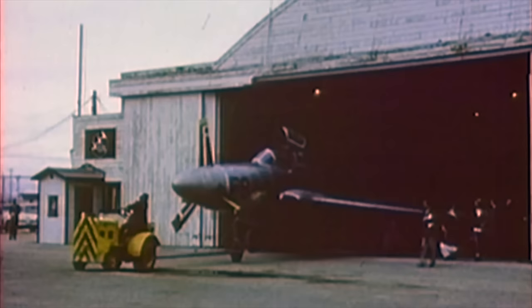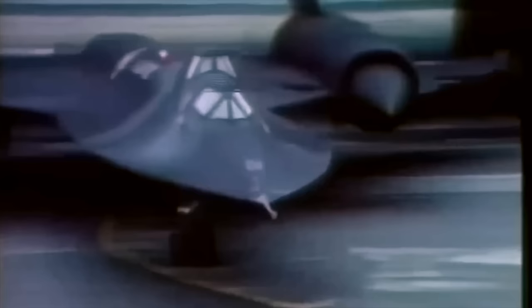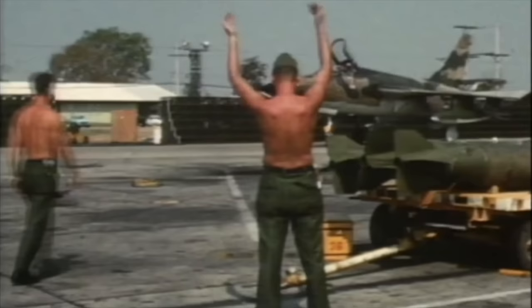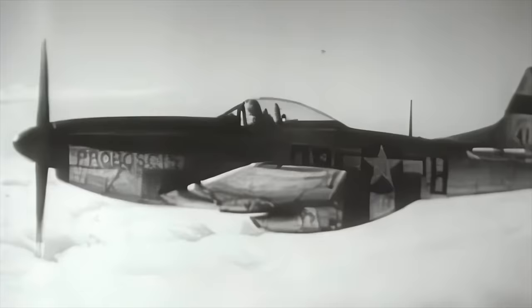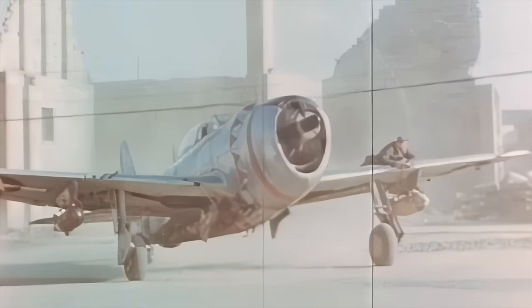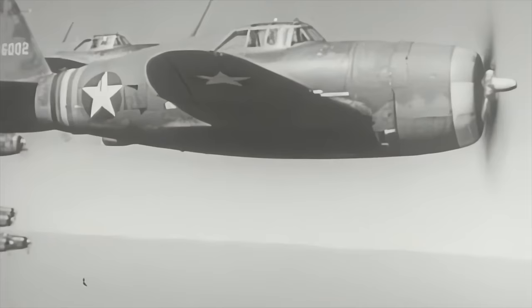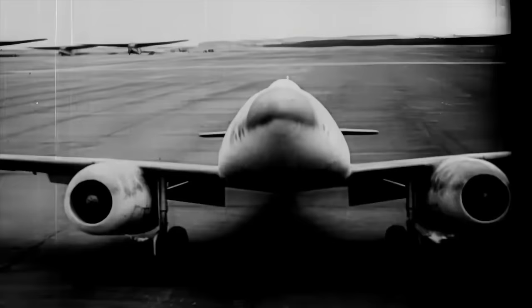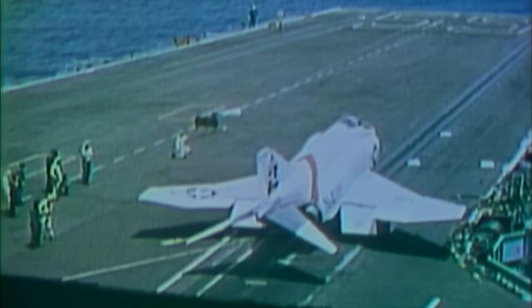Each epoch in aviation history gave birth to extraordinary aircrafts, each with their own unique features and roles. The Lockheed SR-71 Blackbird was a marvel of speed and stealth. The F-105 Thunderchief, a supersonic fighter bomber, was vital in the Vietnam War. The P-51 Mustang, a long-range fighter, was critical in World War II. The P-47 Thunderbolt, a heavyweight fighter, was used extensively in the same war. The A-10 Thunderbolt II, the Warthog, is a close air support icon. The Messerschmitt ME-262 marked a leap forward in aviation technology. Each of these game changers were instrumental in their eras, and their legacies still resonate today.